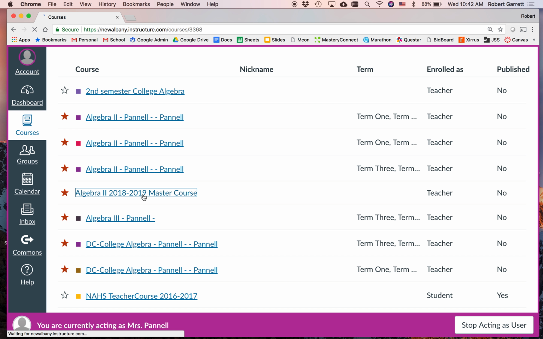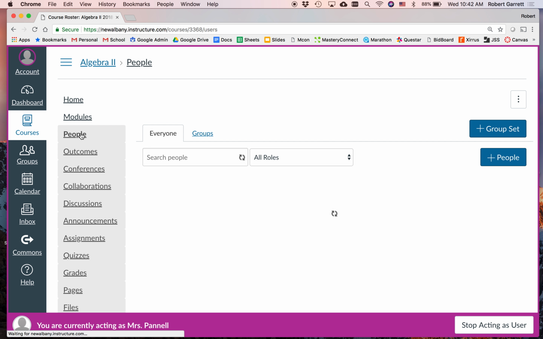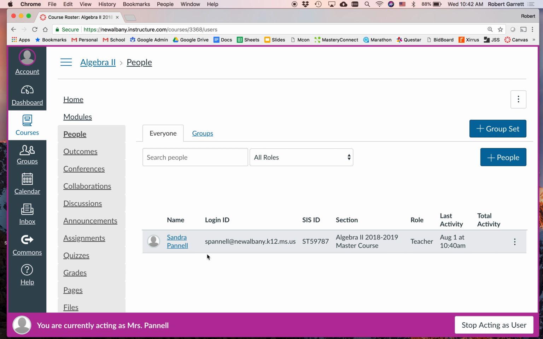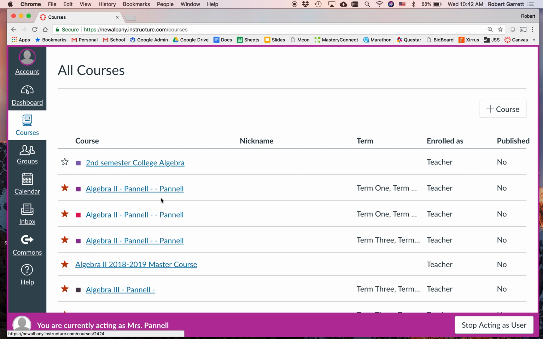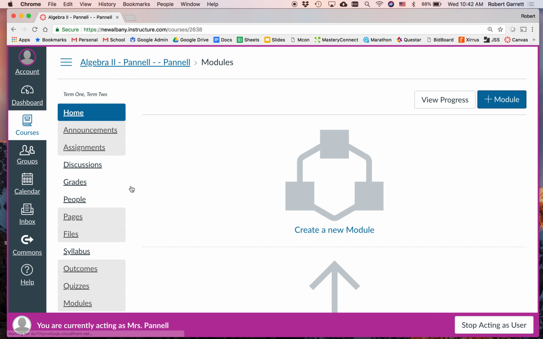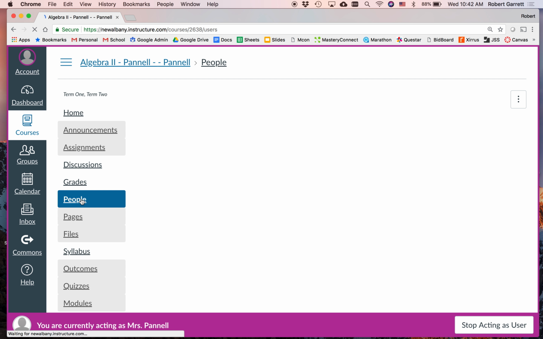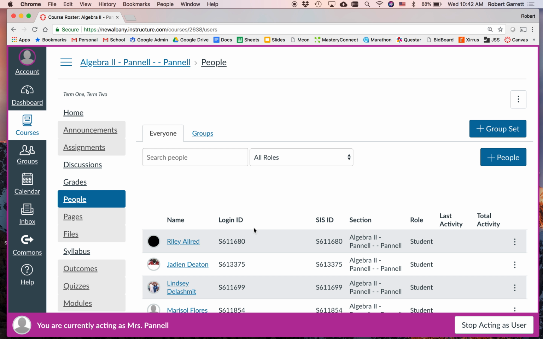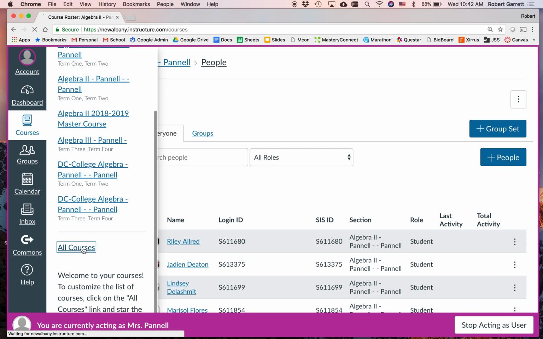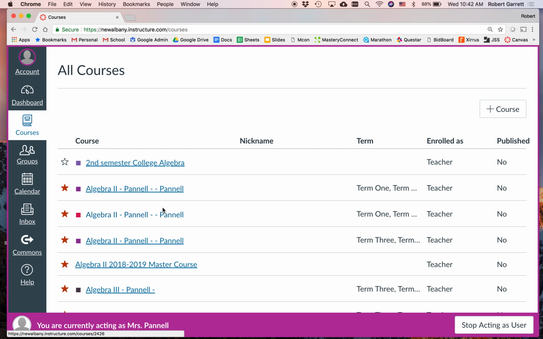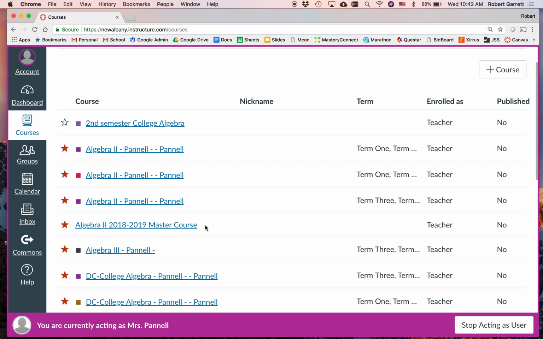If I go in the course and I click People, there's going to be nothing there except you as the teacher. But from STI, your courses copy over. So this is her first period, Algebra 1, and if I go to People here, there will be people. Here's all the students. Now what we want to do is take these two Algebra 2 courses right here and cross-list them, basically dump them into this master course.